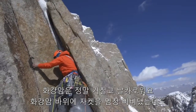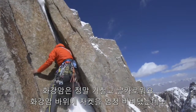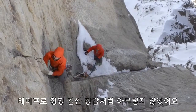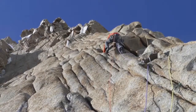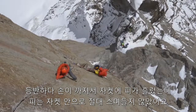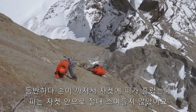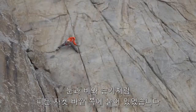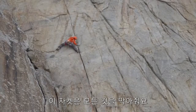The granite there was really rough. And I was climbing with it and just abusing this jacket against the granite. I was wearing tape gloves most of the time, and I just got blood all over my hands and all over my jacket. And the blood never went inside the jacket. It always stayed on the outside. Just like the snow, the rain, the wetness, everything was kept outside by this jacket.